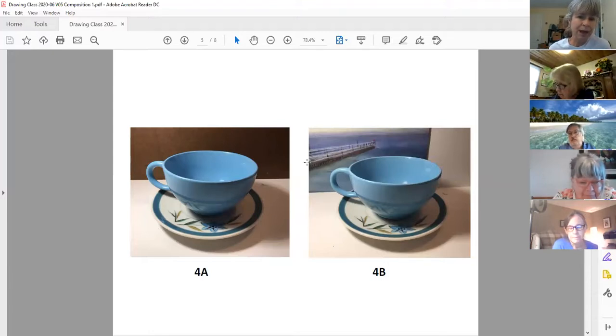On 4B, this little boardwalk that is in the water actually brings the viewer outside of the picture over here, instead of bringing the viewer back into the center of interest, which is the mug and the saucer. The other thing is the line in the background. It's pretty much in the middle, whereas on 4A it's a little bit above the middle. It's more two-thirds for the table, one-third for the background.